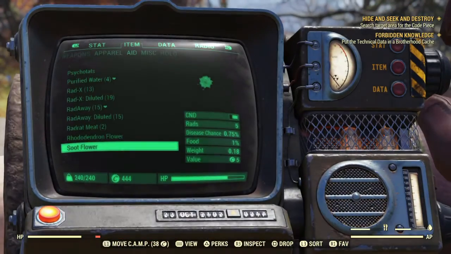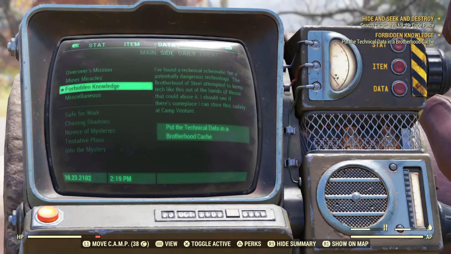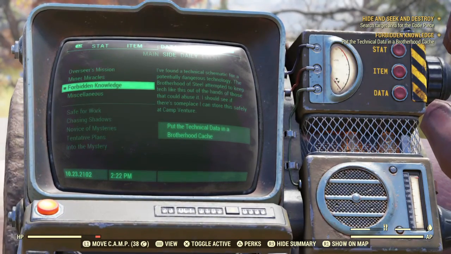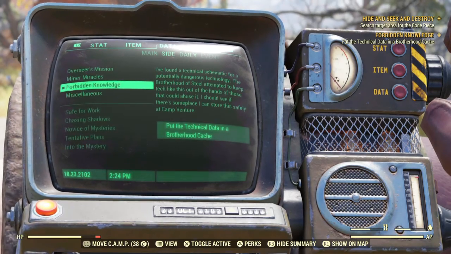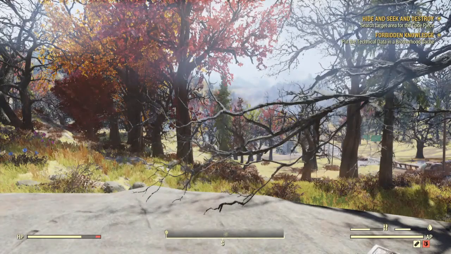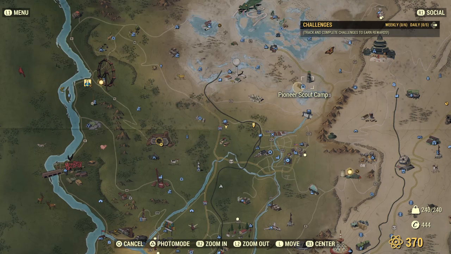If I look at it: I found a technical schematic for a potentially dangerous technology. The Brotherhood of Steel attempted to keep tech like this out of the hands of those who could abuse it. I could see if there's someplace I can store this safely at Camp Venture. So I'm pretty sure that's just a really small quest. You go to Camp Venture there, probably get a reward for it. But in the meantime, we'll also be going here to get a code piece called the Pioneer Scout Camp.